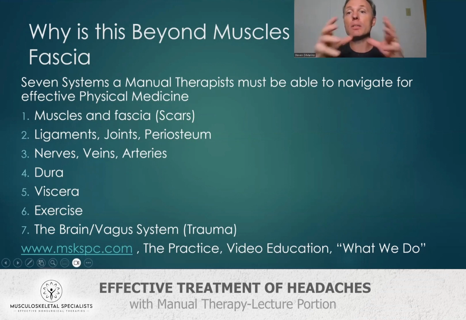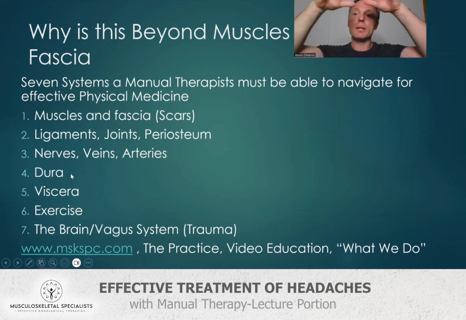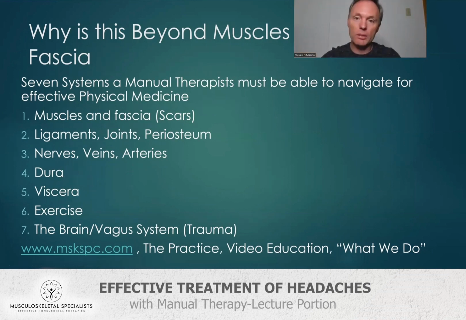The periosteum is the membrane around the bones. And if that gets too tight, the bones get locked down. And this is going to make sense in a second when we explain nerves. So nerves, veins, and arteries, you have to know how to work those. You have to understand how to work the dura. The dura is the membrane around the brain that goes down through the center of the spinal cord, and of course is connected to all the nerves all the way out to your periphery. You have to understand how to work the viscera. These are all your organs and the ligaments that connect the viscera.